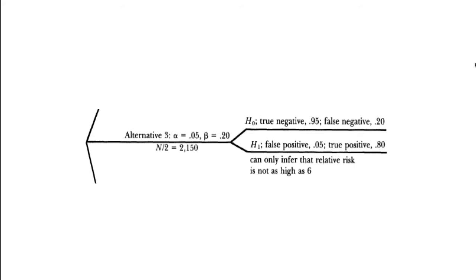Alternative three is we increase the relative risk. Let's start from a more practical standpoint. Based on available resources, we can study 2,000 people in each group, 2,150. Can we conduct a meaningful study? Again, if we leave alpha at 0.05 and beta at 0.2, what is the size of the effect that we could detect? At best, we could detect a relative risk of 6. That means that you would have a 6 times higher likelihood of cancer is what we could detect. If exposure to benzene actually only made you twice as likely to get cancer or 5 times as likely, we would not be able to detect it in this study. Therefore, this probably isn't sensitive enough. A negative result in this study says nothing about relative risk below 6. I bet you'd like to know if you're exposed to benzene that your risk of cancer is twice as high. We can't detect it in this study.